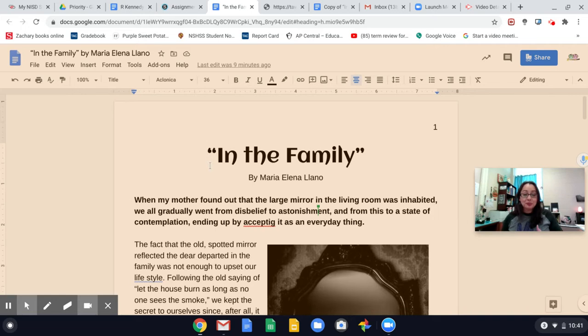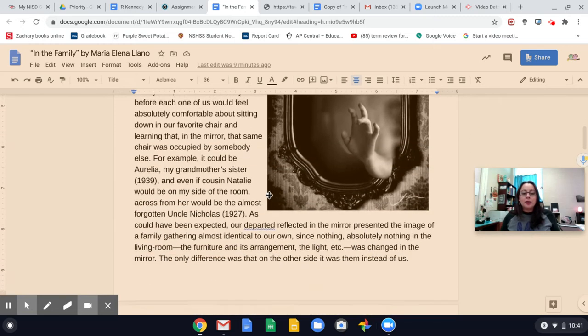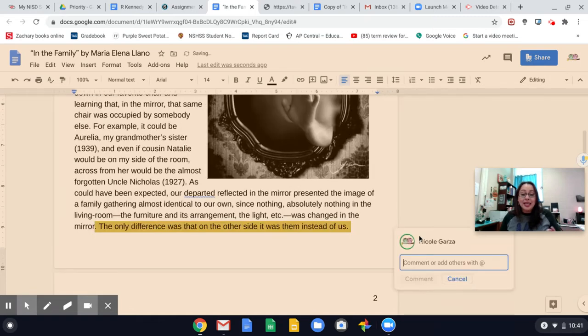So in your document, some of the ways that we could do annotations, I know the way I do annotations is, one, I do summaries. Depending on how long the work is, especially if it's a couple of pages, I may want to throw in a summary every page just to track my understanding and remind myself what has been happening so far. Again, these are just notes. I can go at the bottom of the page, highlight something, and you'll see this little white circle with a gray-black box and a white cross or plus sign in the middle. You're going to add a comment, and I can write "summary" and then write 1 through 4 sentences of a summary here, just to remind myself what has happened so far. And I can do that every page, every other page, every paragraph, or every other paragraph.